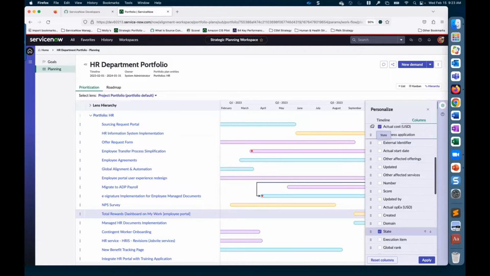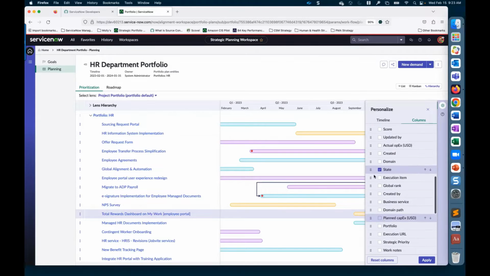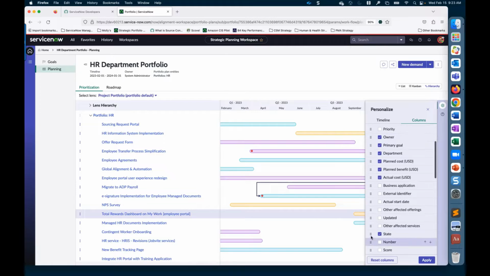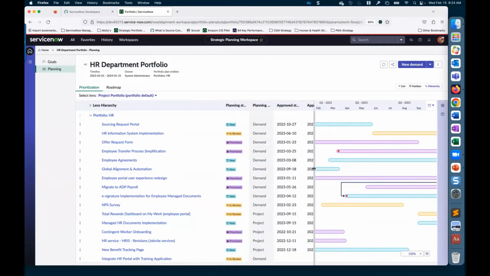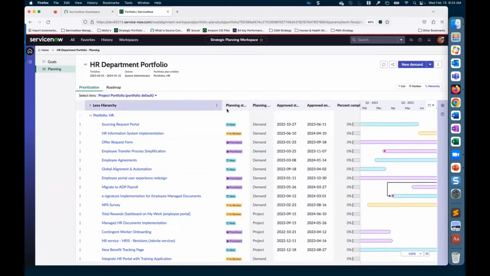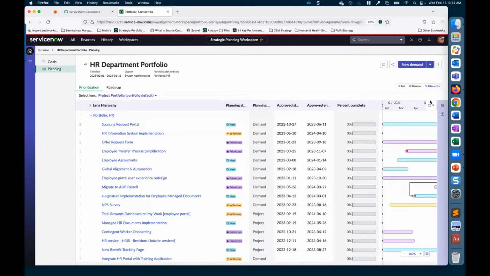I'm going to move this up, and I let it go, so I have to do that again. Of course, doing it live gives you a little bit of an issue. Hang with me. Now, when I apply this, I'm going to see that in my column lists. So now I have my planning state and I should see the state.